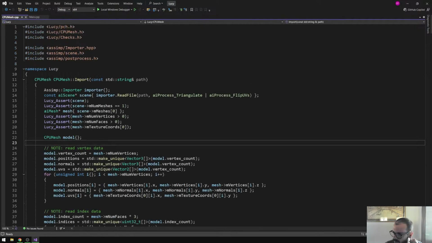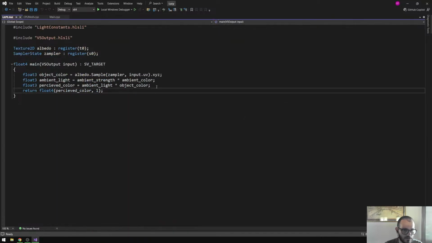We can go to the pixel shader and do our magic.